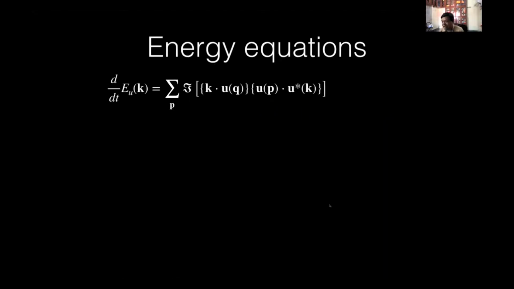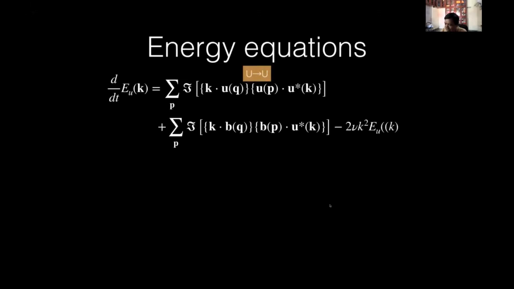So the kinetic energy equation will be like this: one term comes from the velocity field, and this term is responsible for U to U transfer. So there is a transfer from velocity modes to velocity modes. And this term is B to U transfer. So this energy is increasing or decreasing: the magnetic field is feeding energy to U or taking energy away. We just look at the sign, and that will tell us which way it is going. It turns out the pressure field does not do anything. Pressure just goes away because of the incompressible condition. It just doesn't participate.